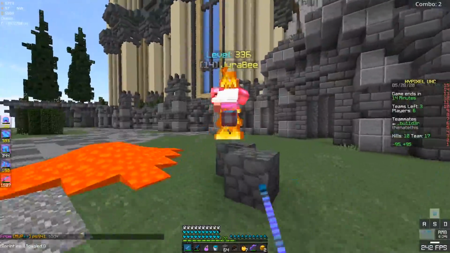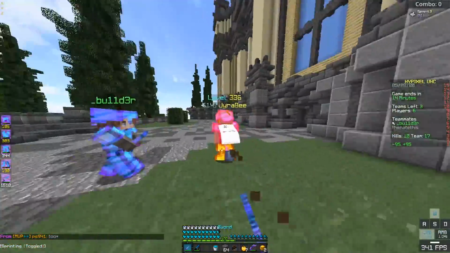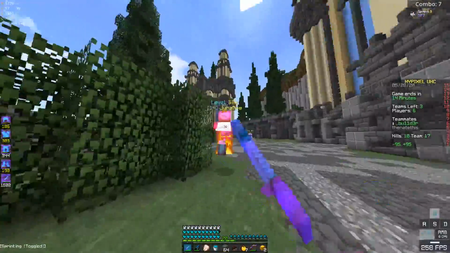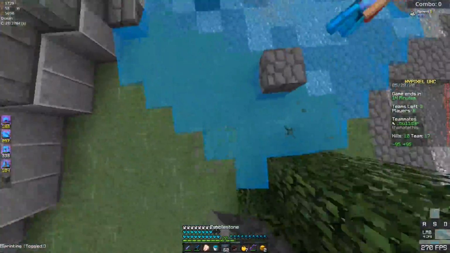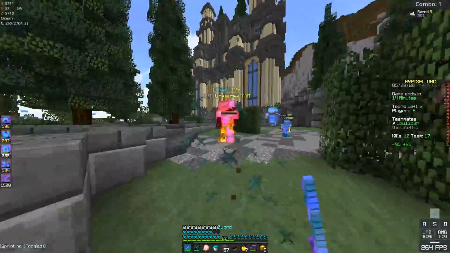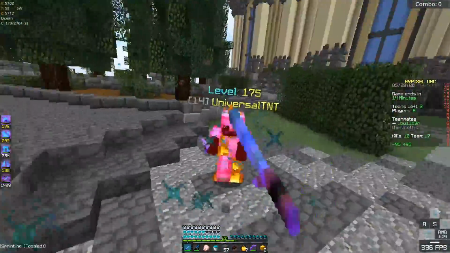Nice. 23, 24. You're dropping him. He has no water. There's a kid coming to your left. Nice. 19. You can take it. Jarvis gives him 8. You can take a 2v2 right now. Nice. 12.